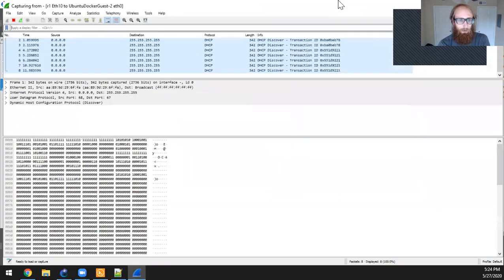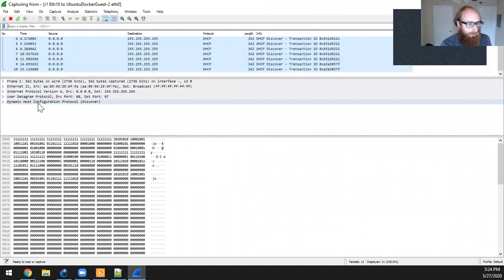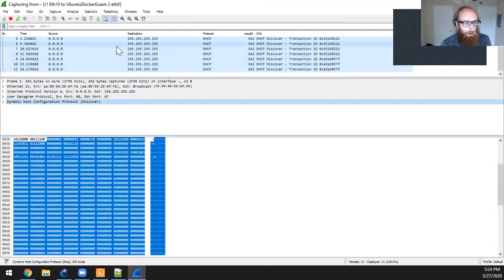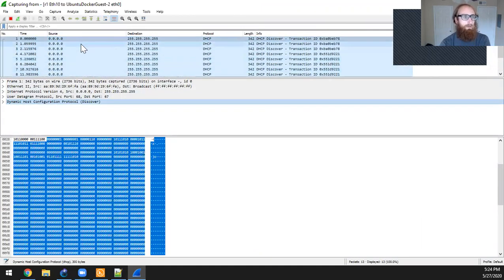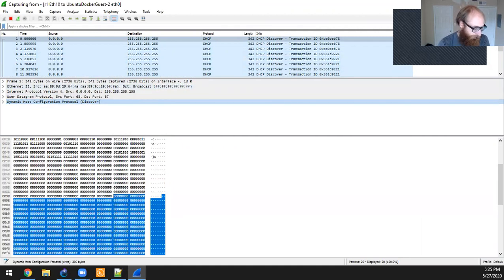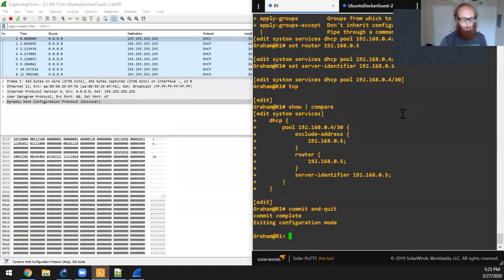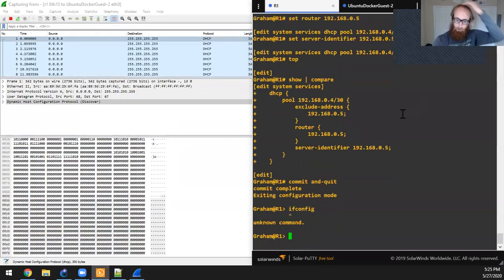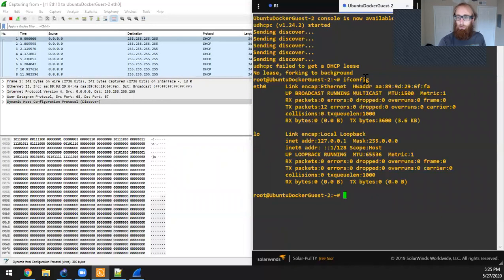Oh, so yep, we're getting DHCP packets, lots of discover, and it's okay. So this is from the server. No. This is from the Ubuntu machine. All we've got is the MAC address, but we can find the MAC address. It's just going to be in the ifconfig. Oops, it's going to be on the Ubuntu though. I've already got it up.